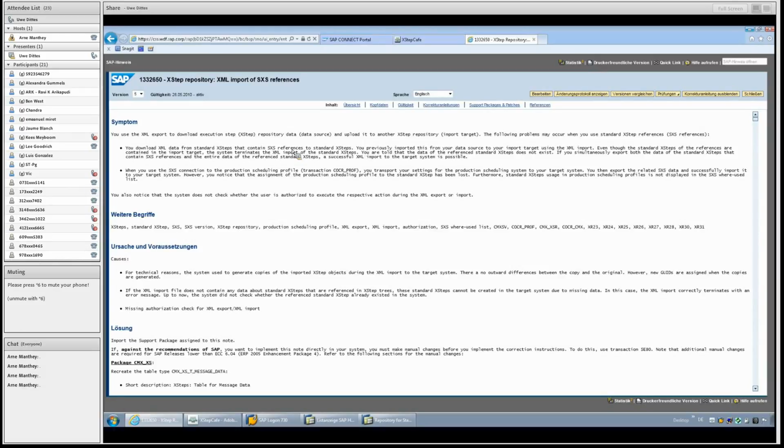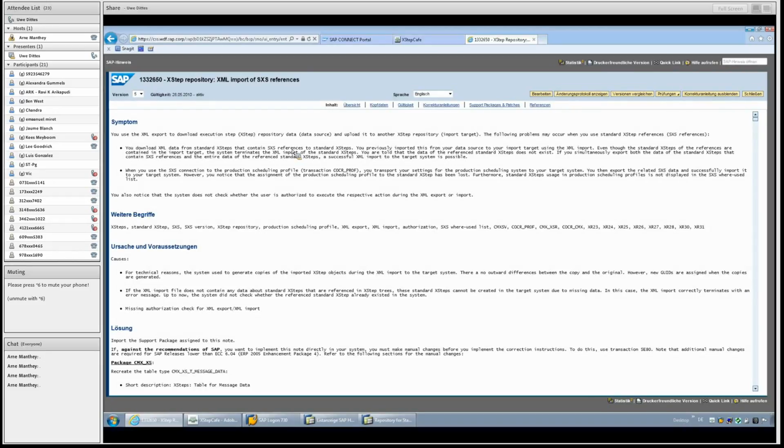What's not that nice, I have to admit, is that the idea of using a global unique identifier means that it's really a global unique identifier, and you don't have a clone in a different SAP system. If you import a standard XStep into a different system, the standard before releasing that note was that copied objects with different global unique identifiers were always created.